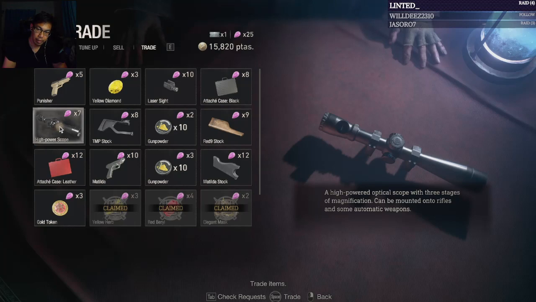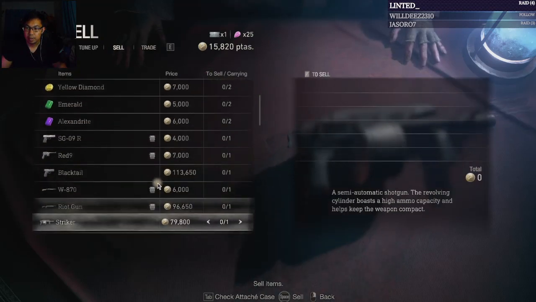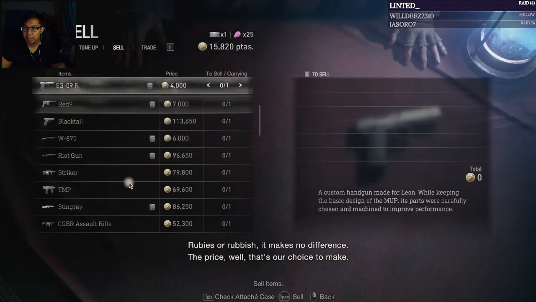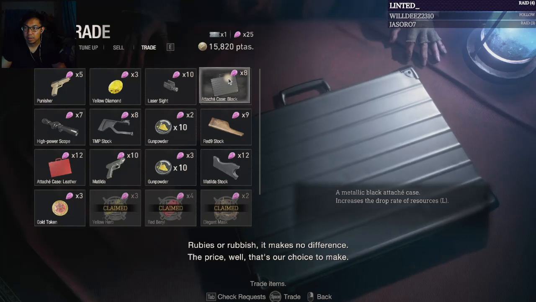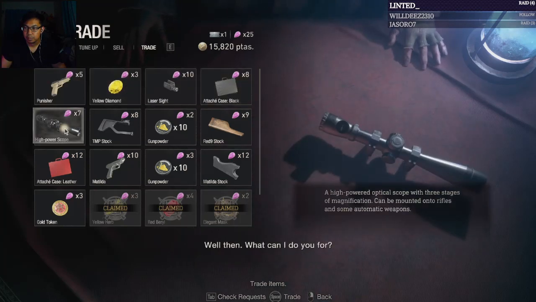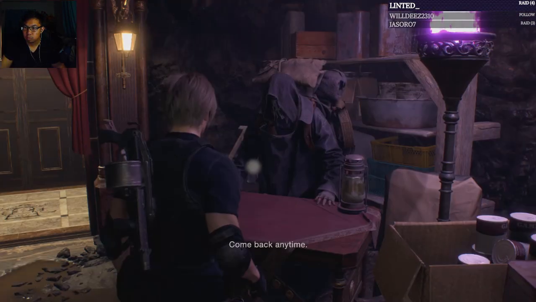I pretty much got rid of the Stingray, I believe. Let's see, do I still have it or do I sell it? Oh, I still have it. Ruby's all rubbish. I'll just keep it. Because, yeah, I'm pretty much going to use the assault rifle.